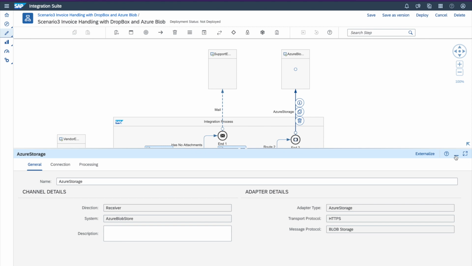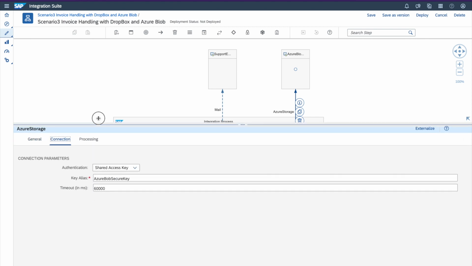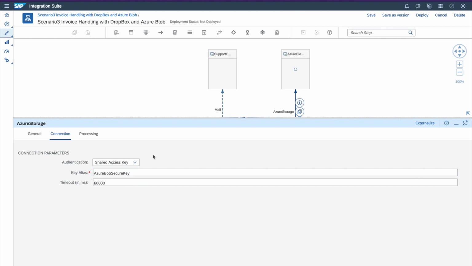Now in the Azure Blob, for example, you need to do the configuration in the processing settings. Here I used the authentication mechanism shared access key. This is the simplest way to use Azure Blob. And if you have centralized Azure Active Directory, AAD, then you can go for a SAS token. But if you want to manipulate the token by using internal SAP parameters, then you can use the dynamic authentication setting.